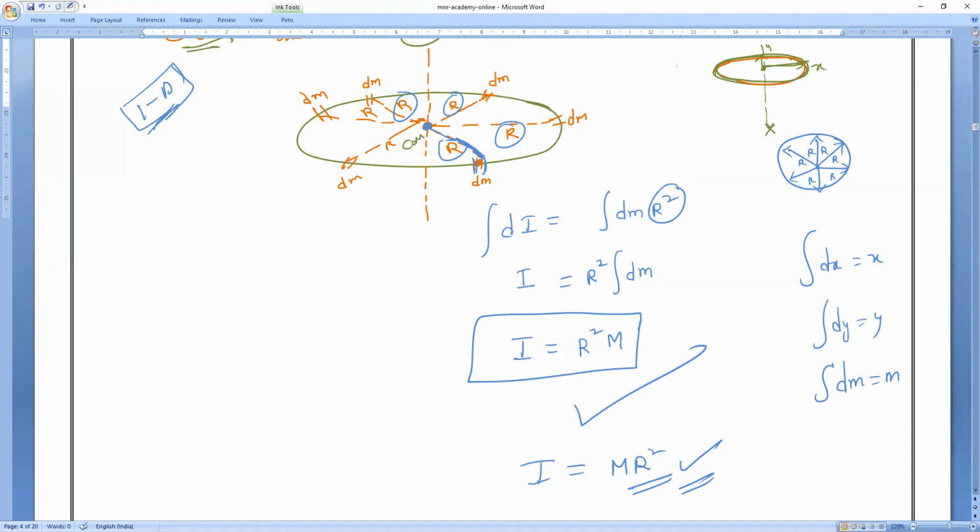Okay, guys. So this is about the rod as well as the ring. Tomorrow we'll see the disc, the triangular lamina and the cylinder, which are all two-dimensional. Then from there we'll continue in tomorrow's class. With this I'll stop. I hope you all understand today's class very clearly. Anybody having any doubt, please let me know.